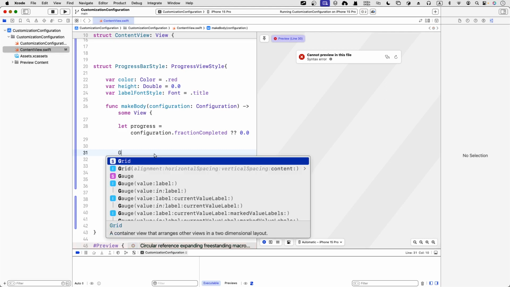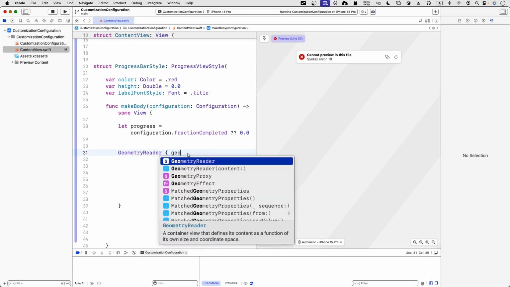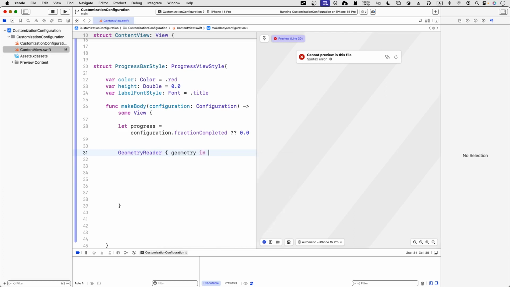Now I'm going to lay it all out in a vertical stack. First call the geometry render, and inside of it we're going to get all the shapes that we want, using geometry.